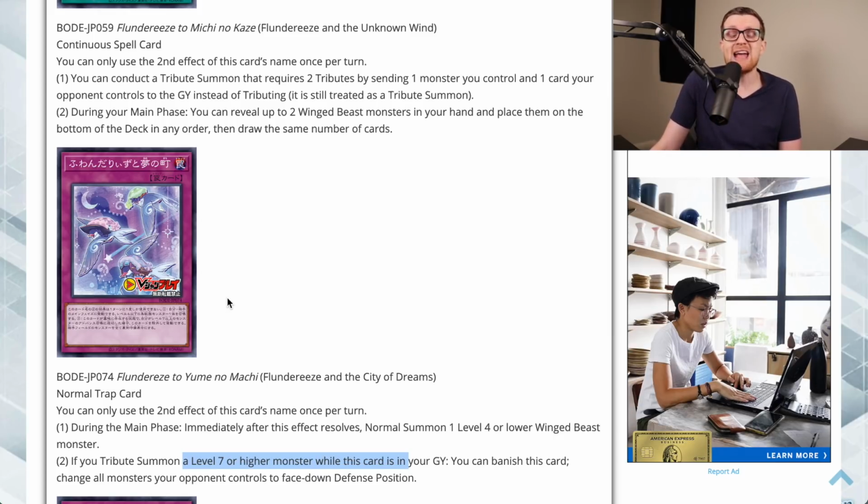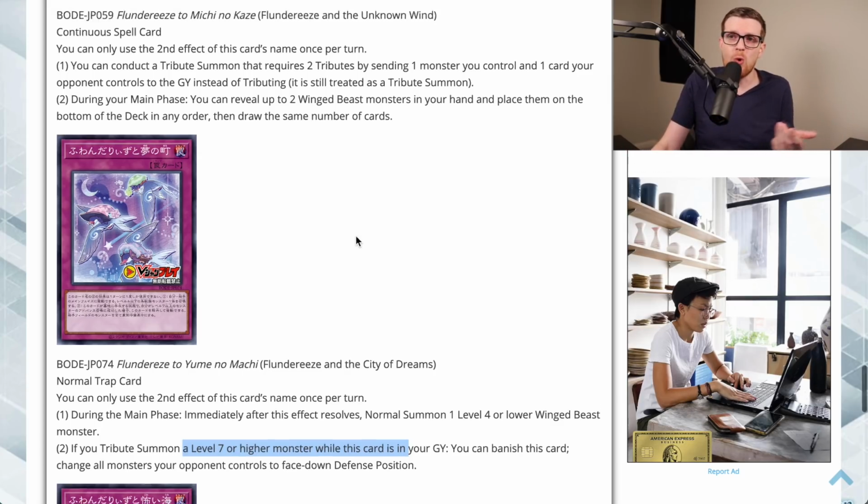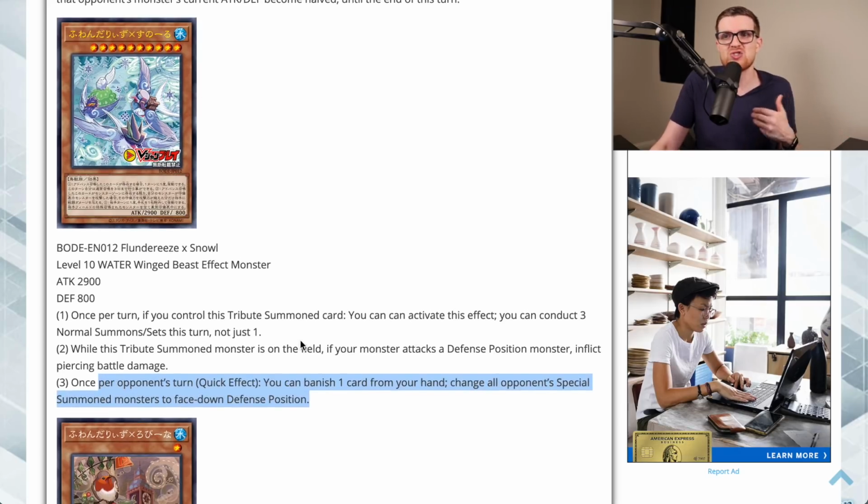That's not bad. It definitely does require a lot of setup, I would say, and so it is a little bit conditional in that regard. This card is searchable with the main penguin, so that could matter. You could just set up the penguin in this, then during your opponent's turn, flip this up, tribute for the other one, and then you can just banish this to flip everything face down. You also have the fact that if you tribute summon for this one specifically, you can flip everything down twice, potentially, if they start playing through whatever you did for the initial disruption.